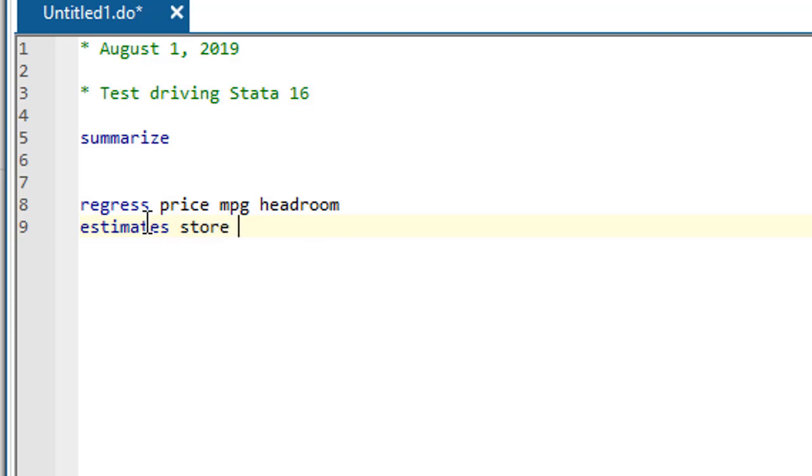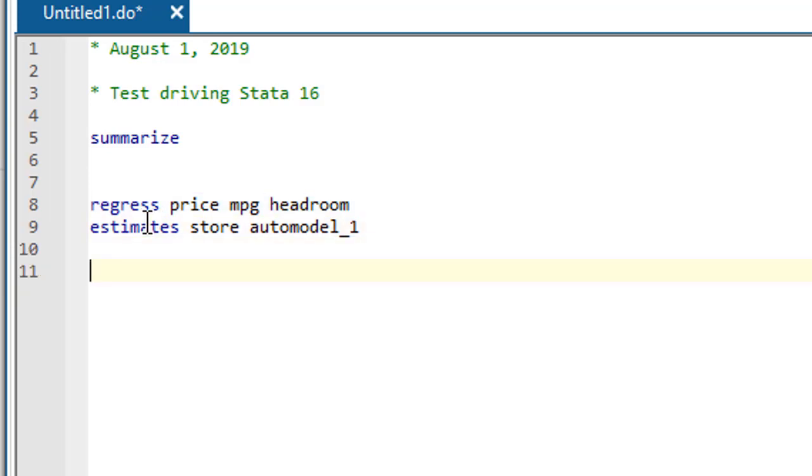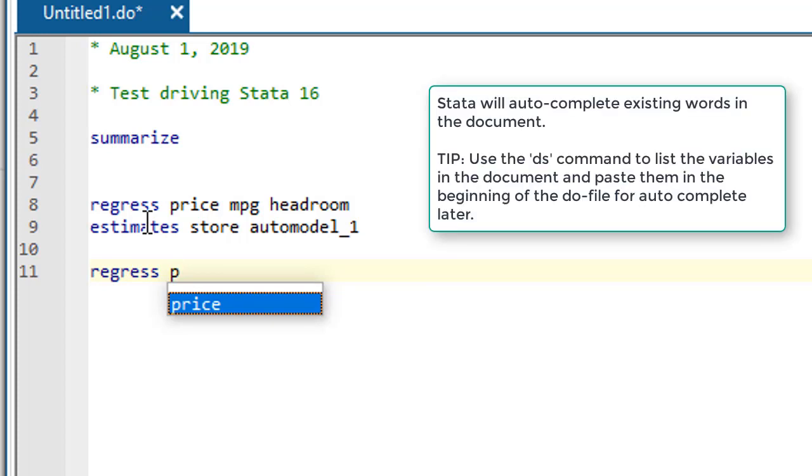So I say estimates store, let's call it auto_model_1. So let's just run it, store it, and that's done. And then I run another regression model, and this time I say regress, and then now I say price, and look what happens when I say P. I believe what the software is doing is it recognizes that there is a price variable or an entity that exists, so it just autofills it.